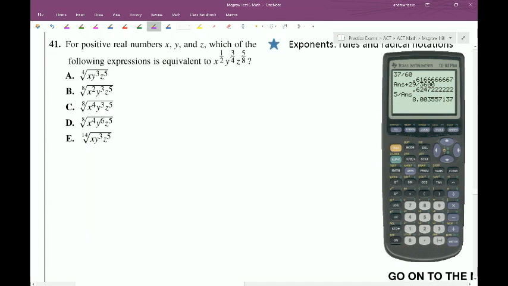For positive real numbers x, y, and z, which of the following expressions is equivalent to this? Alright, so with this one, you'd usually want to find sort of a common denominator with these exponents. So I would go with 4/8, and I would go with 6/8, and I would go with 5/8. At that point, you can then say this is like having x to the 4th to the 1/8, right? And same for those. So you could say y to the 6th and z to the 5th all to the 1/8, because that 1/8 will get distributed. So then you could rewrite that as the 8th root of x 4th, y to the 6th, and z to the 5th.